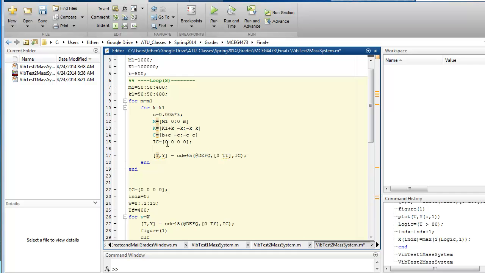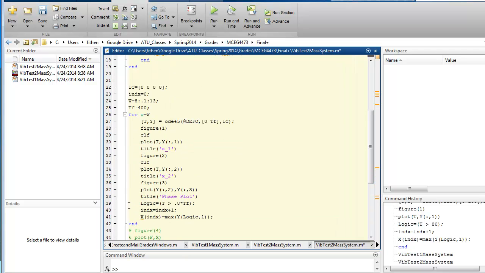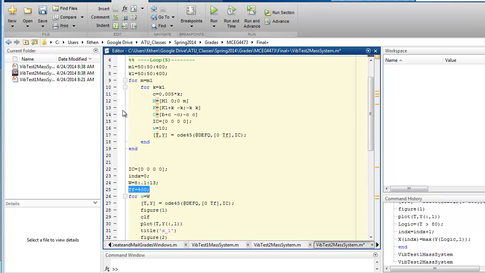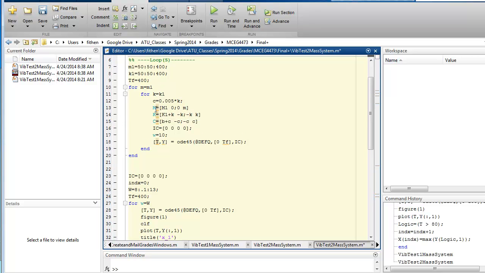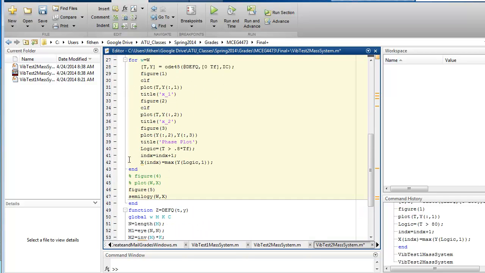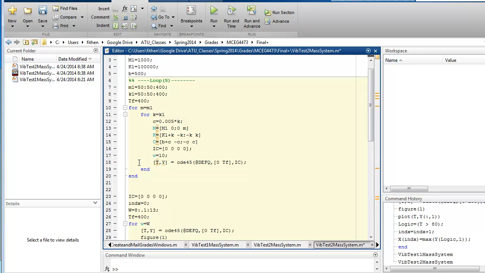So I need to also specify that the frequency has to be 10. And I'm also going to say that my time frequency, copy that out, put that back up here. I really don't need all of this, but here's the way I'm going to do it.